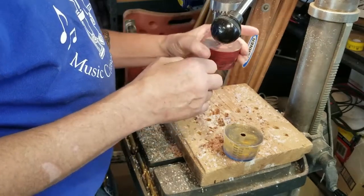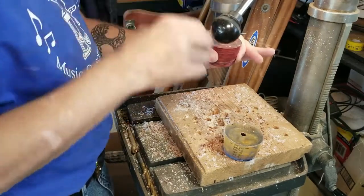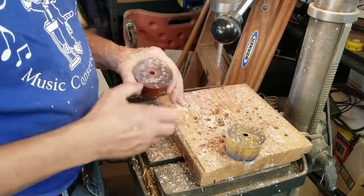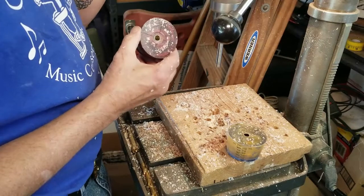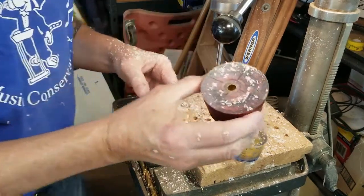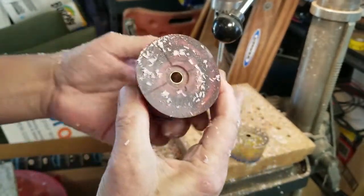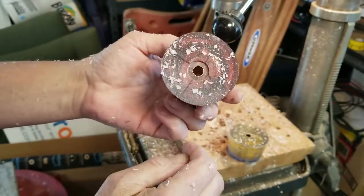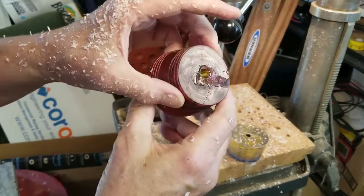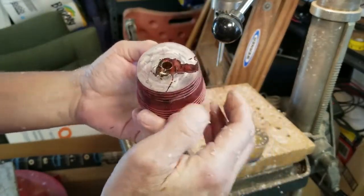Put it in there, make sure it's spinning freely, and make sure your fingers are out of the way. Very quickly, depending on the hardness of what you're trimming, you get a nice square end and you can just see the shine of the brass tube coming through. This is cutting pretty quick, so I have to be cautious that I don't go too far.